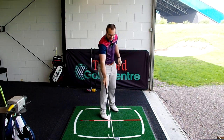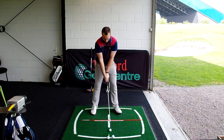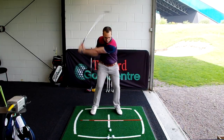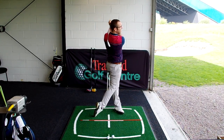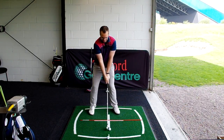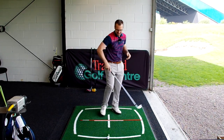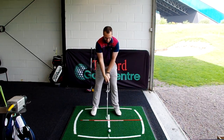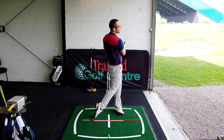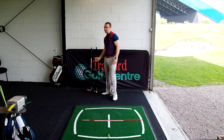Shifting onto the 4-iron — yet again, those three balls. Ball a little bit further forward in the stance. I'm going to hit my straight shot to begin with, then shifting onto the fade with the same target. Best fade of the day. A little bit of draw now — this is probably going to be the toughest shot, hitting a draw with the 4-iron. A rare vein of form that I've struck. I've gone through the 4-iron now, I'm going on to the fairway wood and then onto the driver.